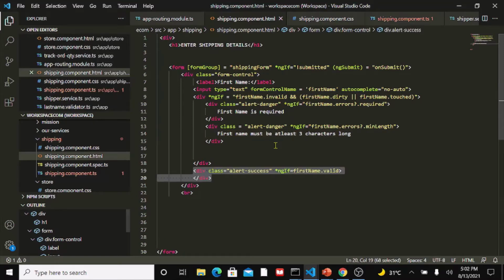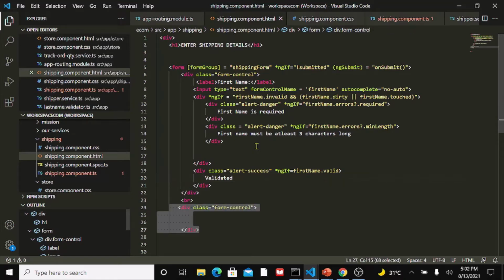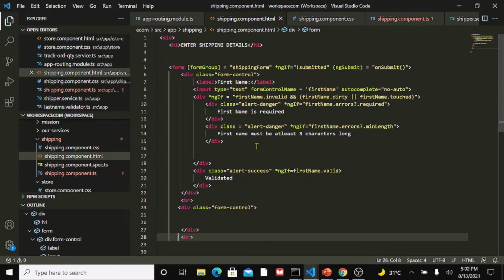After that, we will see if the user has entered something valid. So if it is valid in terms of the validations that we have provided, then we put in the message validated. The next thing we'll do is we'll have the next form control and a break tag after that.